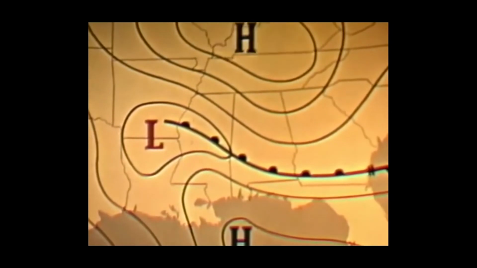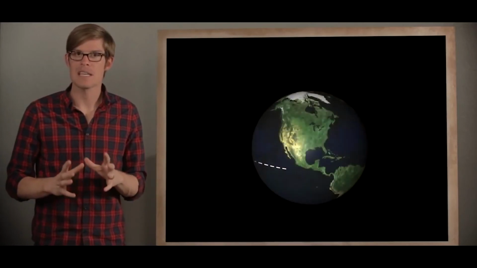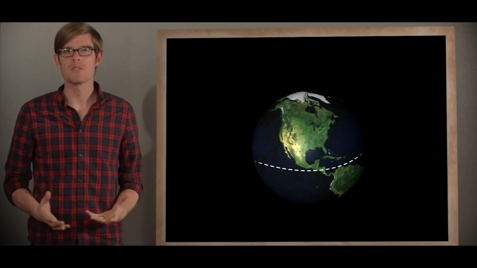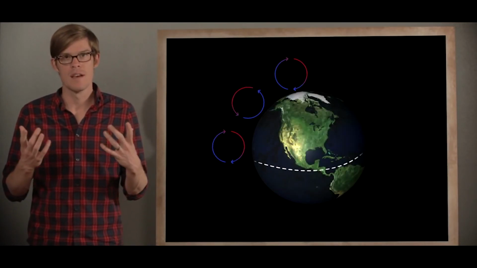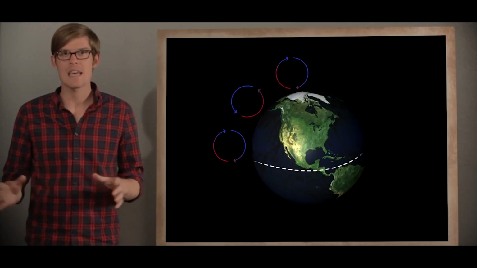Wind is what happens when air moves from high pressure to low. Anyone who's ever watched the weather knows that air pressure isn't the same everywhere, and that's because of temperature. Air near the equator is heated by the energy of the sun, so it becomes less dense and it rises. Near the poles, there's not as much heating by the sun, and that cold, dense air sinks down toward the Earth. Right along the equator, that creates this area with almost no wind called the doldrums.